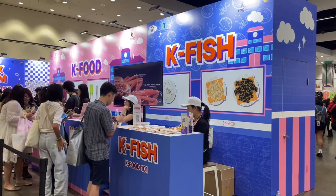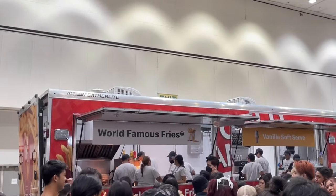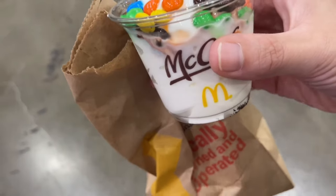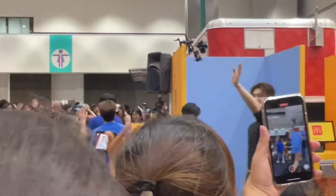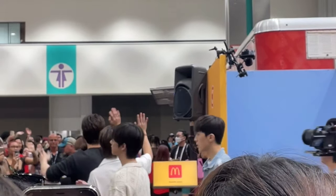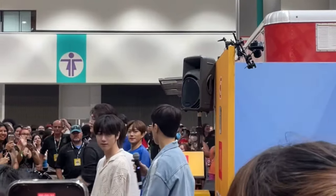Thankfully the McDonald's booth was there and they were handing out free fries as well as vanilla soft serve. I stood in line for a pretty long time — maybe like 30 minutes — but I finally got my food. I was eating outside of the McDonald's booth and security was like, 'Oh, somebody's gonna come,' and 20 minutes later Jess B showed up. So that was really cool — and this was officially my third celebrity encounter of the day.